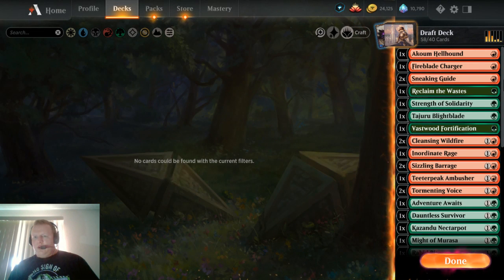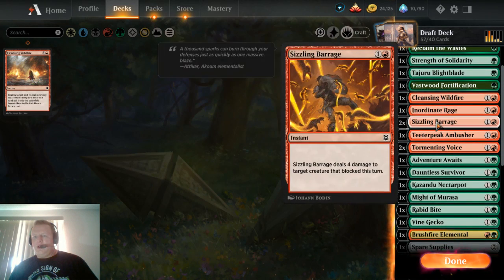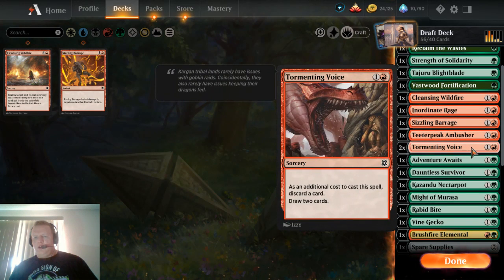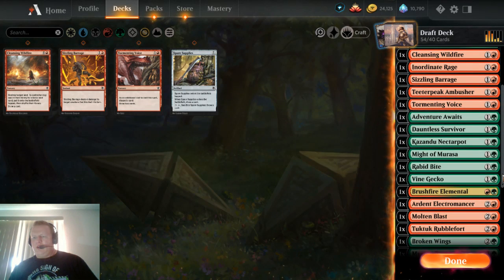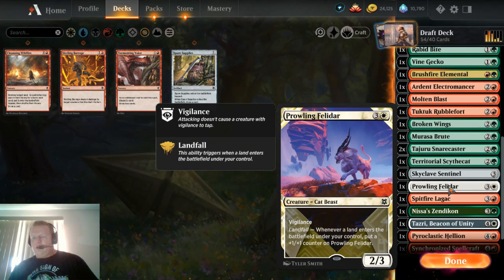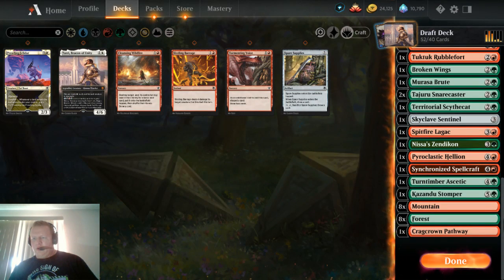Okay, now the fun part where we weed out a lot of the stuff we don't need. Doubt we need 2 Wildfires. We don't need 2 Barrages. Don't need 2 Tormenting Voices. That's not gonna help. Drop our white that we pulled early because we got better workability with green and red.